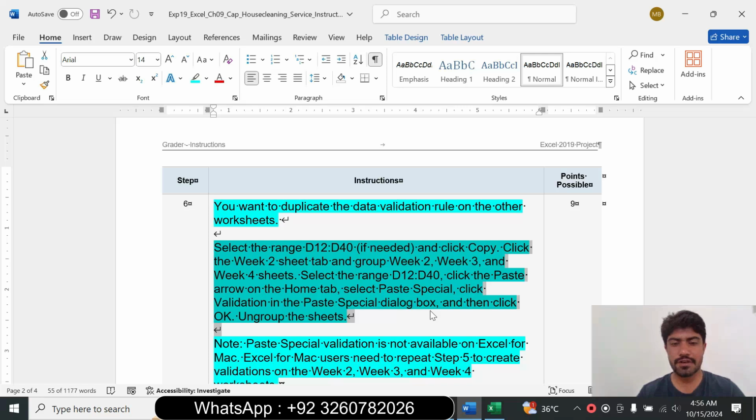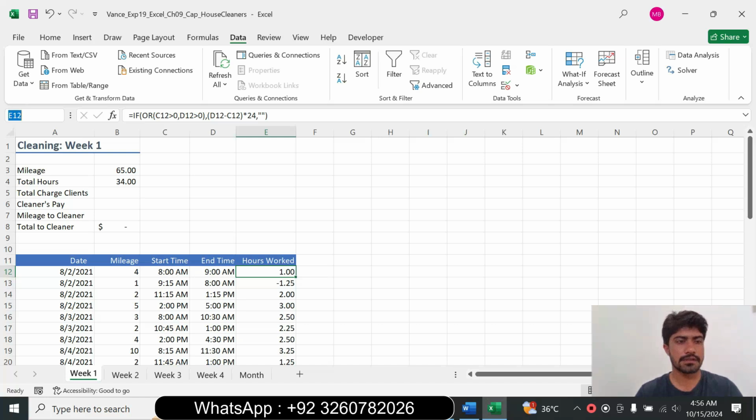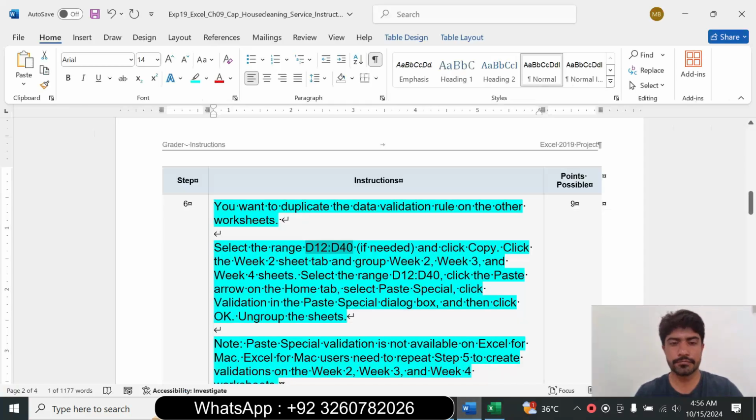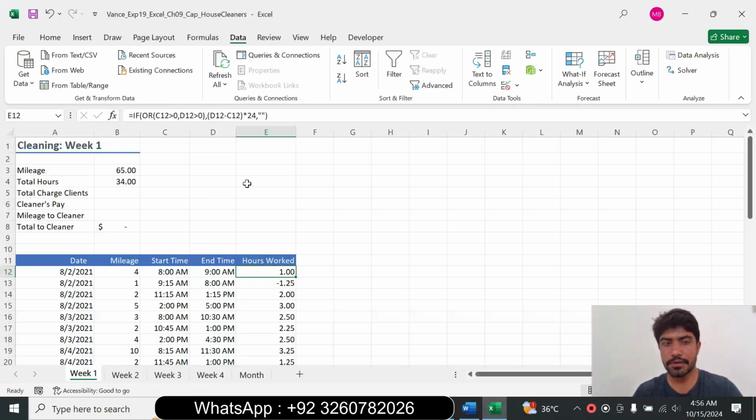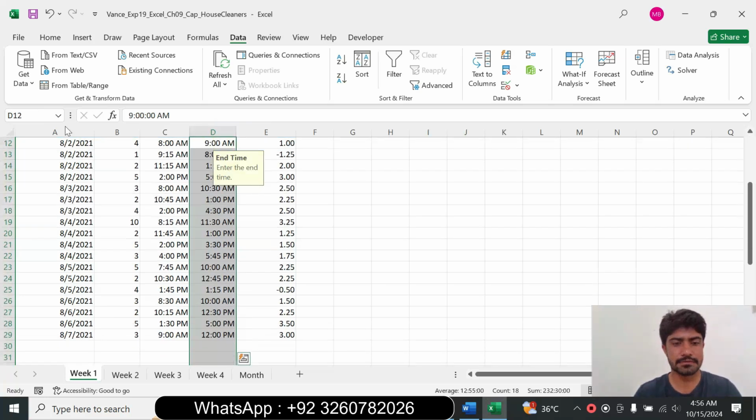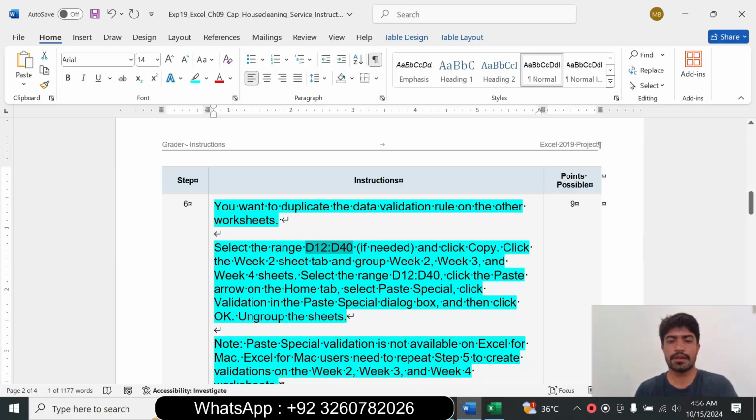Select the range D12 to D14 and copy the range. Press Enter and click Copy.